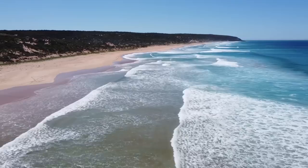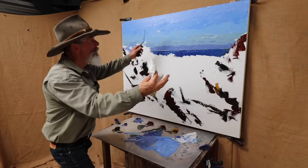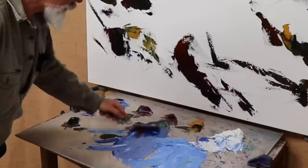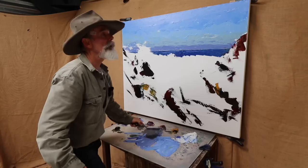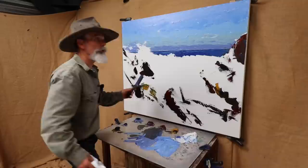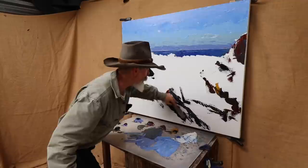Alright, so we've got sky in, basic shapes of the rocks with the darks. What I want to do now is paint some of those middle tone darks rather than the darkest darks. So I'll get some burnt sienna, mix it with some of those dark blues from before. Really good. A bit more ultramarine blue to kill it off, make it more of a neutral grey colour. So you've got burnt sienna. It's fairly neutral. Burnt sienna and the ultramarine blue really darkens things off.